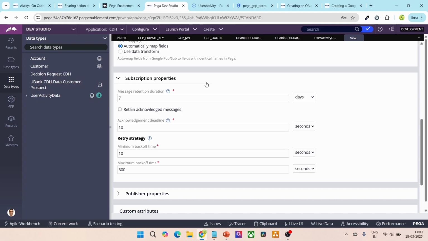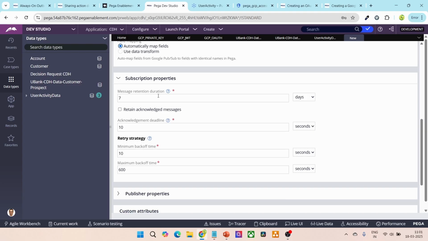In our earlier video, when we created a subscription, it asked for a few settings or properties, right? But now we have deleted that subscription. We are not going to use that subscription, because Pega only creates a subscription of its own. But if Pega is going to create a subscription, it also has to provide those settings, so those settings you have to configure over here.